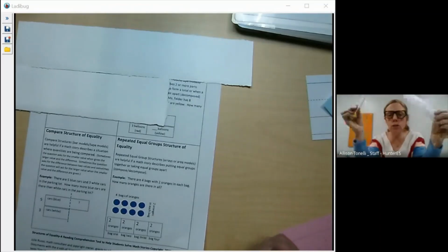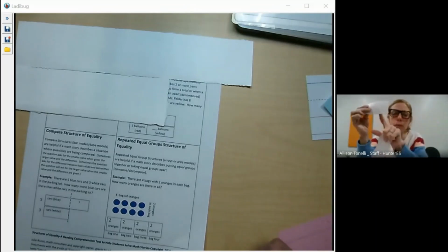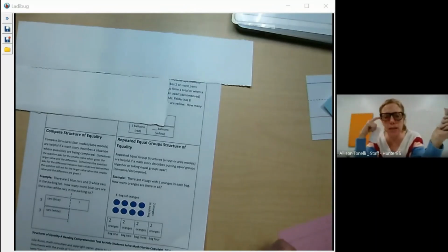Allison has 3 apples. I have 5 apples. How many more apples do I have than Allison? So those are the easier ones when you're looking for the more or the fewer. Okay. Would you ever use this to represent the difference? Or do you want to point to that blank space, like that's on the desk?